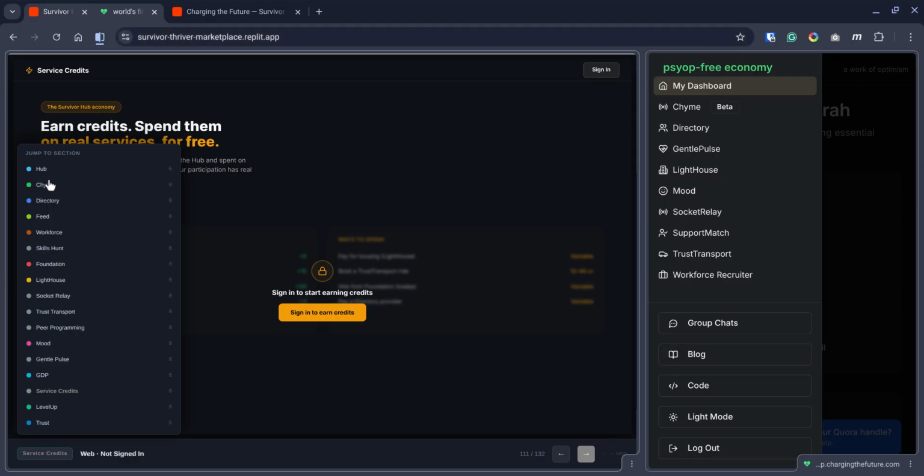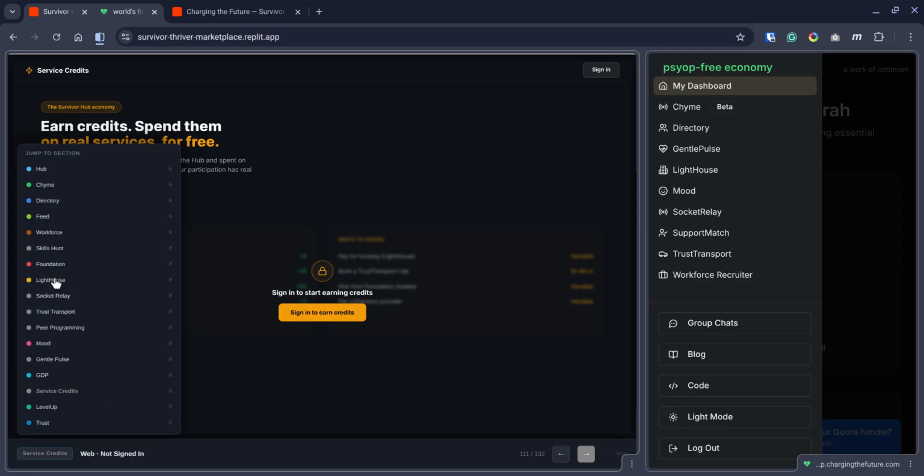But as you can see here, there's now 17 features, and that's why it's taking some time to release this for use. And I'm creating a video for every single feature, so that way it keeps the videos a bit short. I did post on Quora a video that clicks through all of them, but then it ends up being about an hour. So I want to do some short videos on each feature and potentially provide a deeper dive into some of the features. And so this video is focused on service credits.